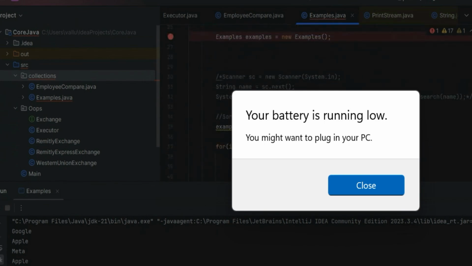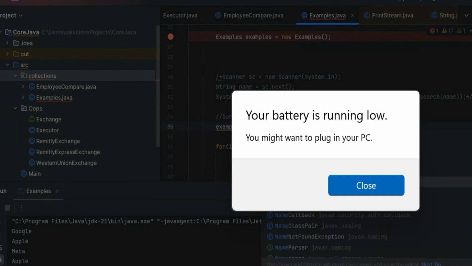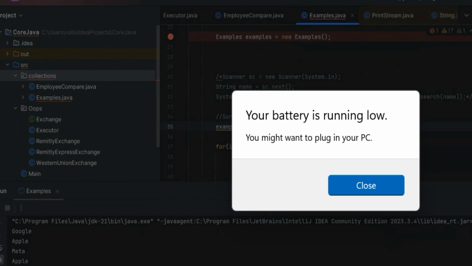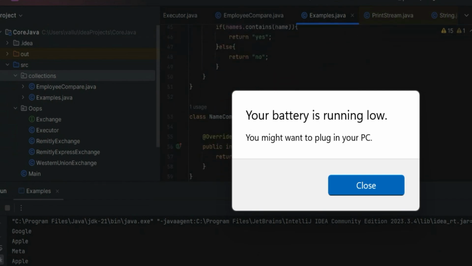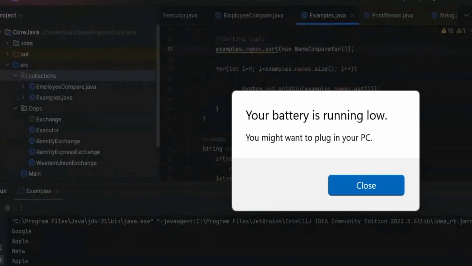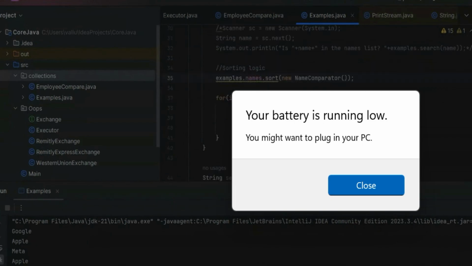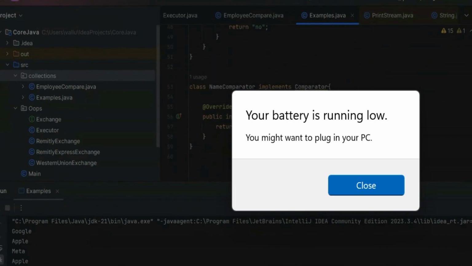Before coming here, as we cannot write new Comparator, we have written a new class called NameComparator. So we are passing new NameComparator. That's all done with this one.